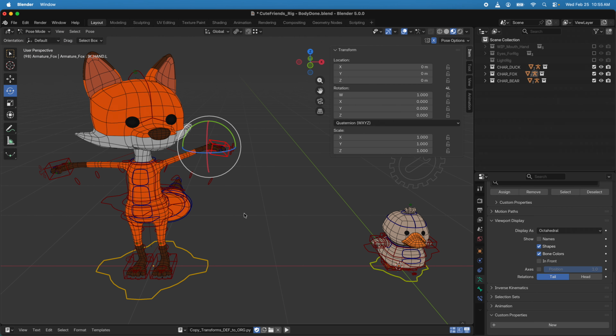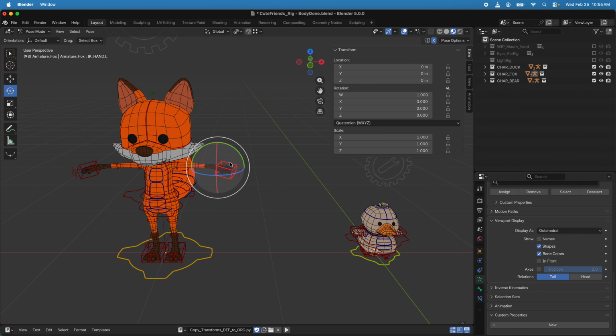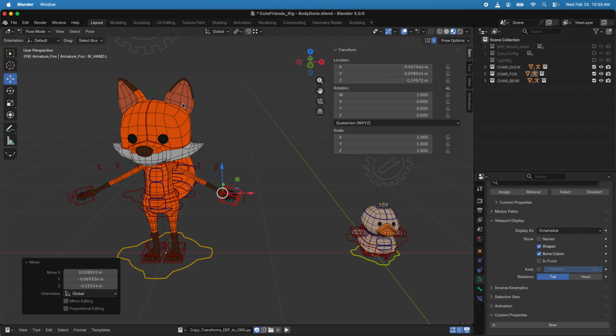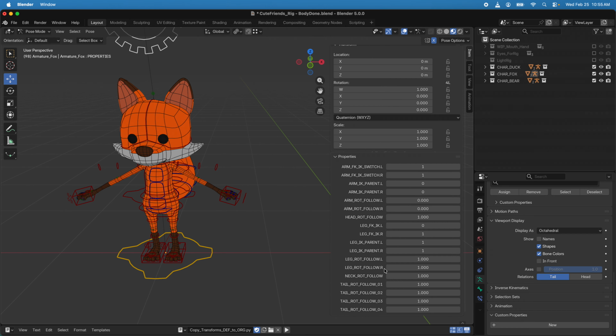What else needs to be shown here? Just trying to think if anything needs to be shown. Oh, that's the parent of the arm. This is obviously not a super intuitive properties control here. We will be getting a better one set up as I finalize the rig. My next step for all the rigs is actually the arm FKIK switch. There we go.